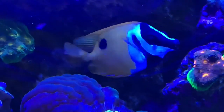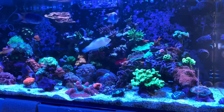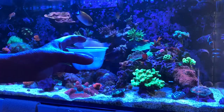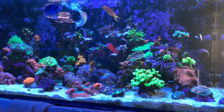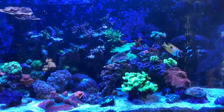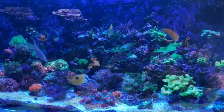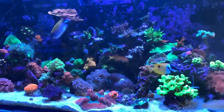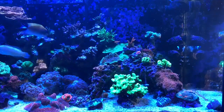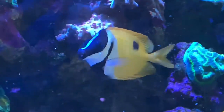I have not seen any displays of aggression from any of them yet. Ziggy spent his first night in the back left corner of the tank. Now it's the next morning and it's feeding time, so let's see how things go. Everybody's excited because they know what happens when the pump gets turned off. It took a few minutes but there he is. It's only been a day but the first few hurdles are overcome — he's in the tank, he's colored up, he looks healthy, he's eating and everyone seems to be getting along. The question now is of course: will he eat the bubble algae?